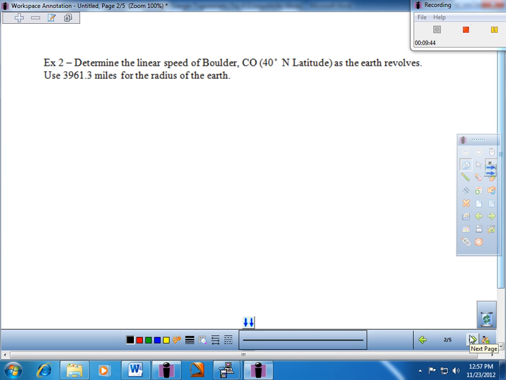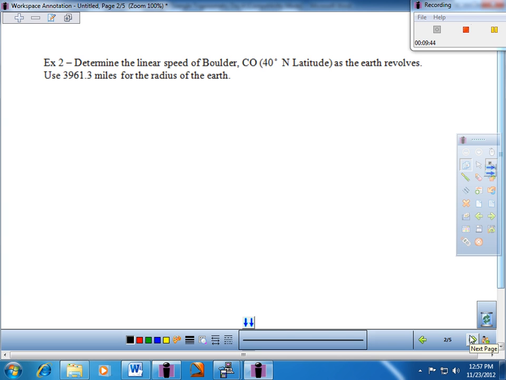And as a matter of fact, this is one that we have seen before. And I think I mentioned at the time that we would come back to this problem when we have a little bit more of a background. So if you remember correctly, just to refresh memories here, we talked about the linear speed of a point at the equator. And as the Earth revolves, I think we got something about 1,037 miles per hour. So as the Earth is rotating, somebody at the equator is moving 1,037 miles per hour, give or take.